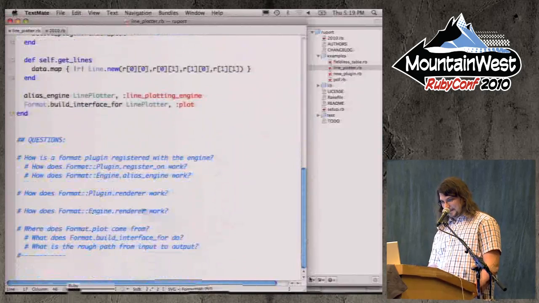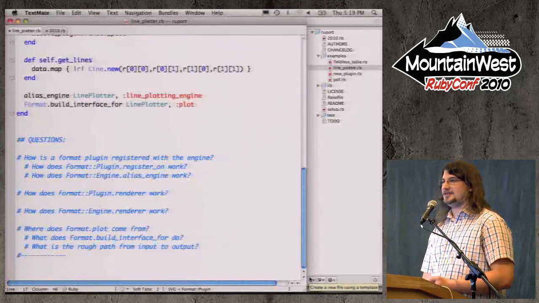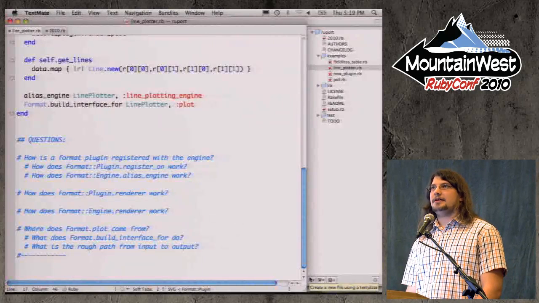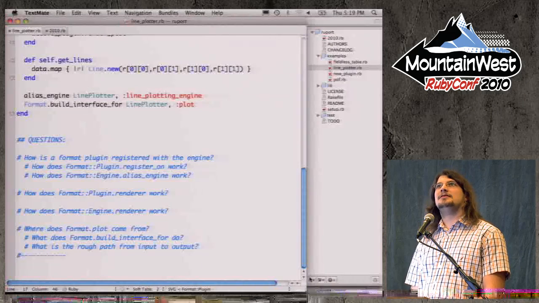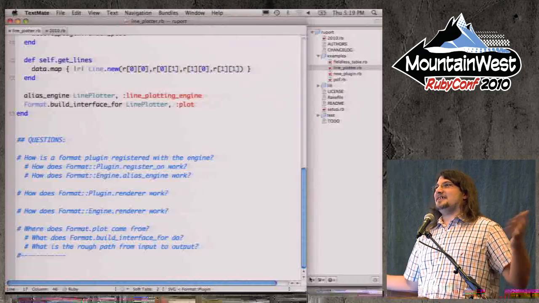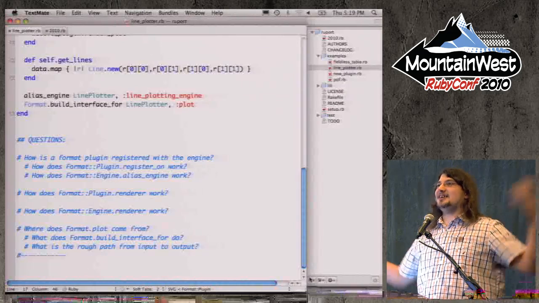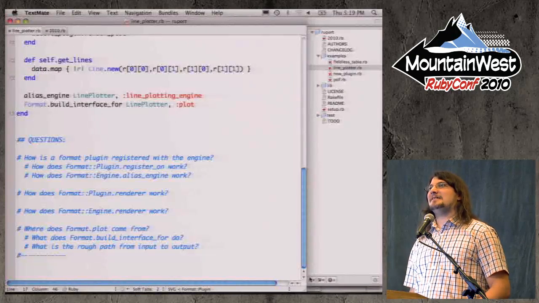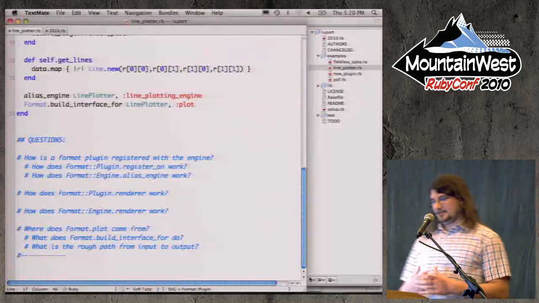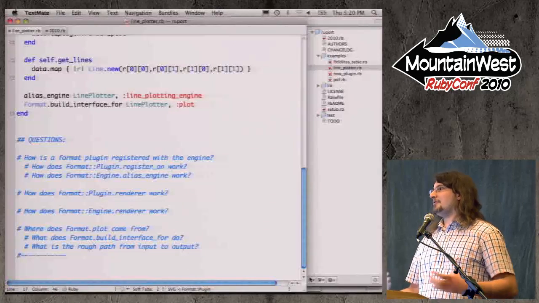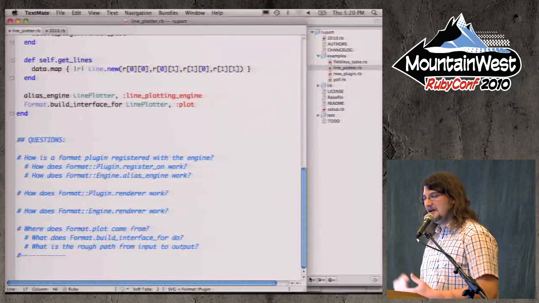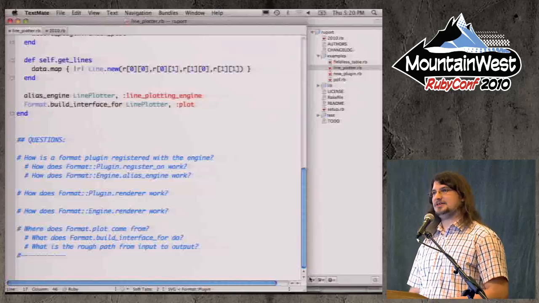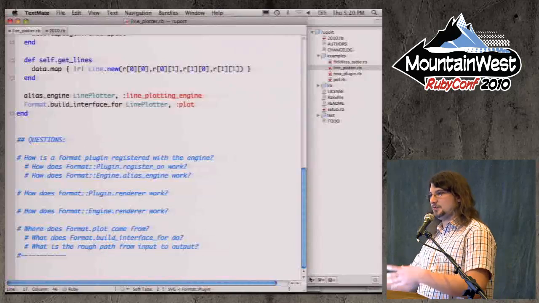let's see. So I've got a bunch of questions. And when I said this would be a good exercise in code reading, I definitely meant that. How many people go out and read code on a weekly basis? Oof. Okay, other people's code. Nice. All right, that's really good. How about, like, is it code that's not related to your work? Awesome. Okay, perfect. So that's a really, really good thing, and that's probably because we're at Mountain West, and this is a hackers conference, and that's awesome. But, I mean, the thing is that when I sit down to read code, I try to come up with some sort of questions to guide me, and then I just follow those questions wherever they may lead me.